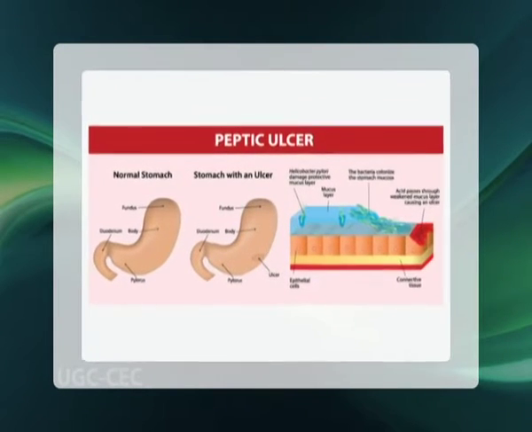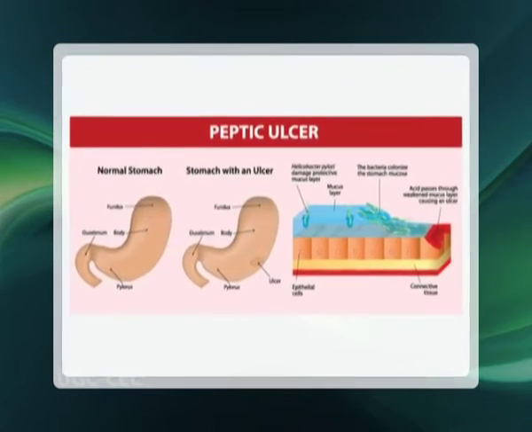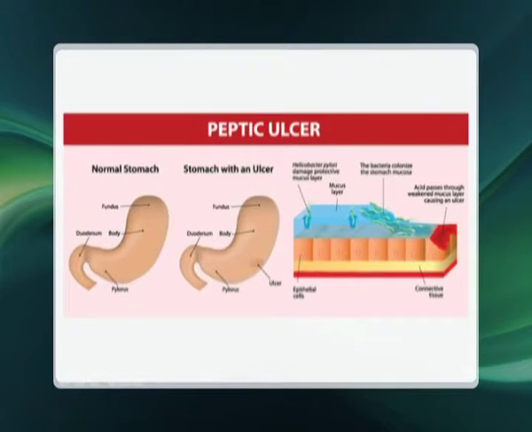Ulcerations are best exemplified by peptic ulcer of the stomach or duodenum, in which acute and chronic inflammation coexist. During the acute stage, there is intense polymorphonuclear infiltration and vascular dilation in the margins of the defect. With chronicity, the margins and base of the ulcer develop scarring with the accumulation of lymphocytes, macrophages, and plasma cells.